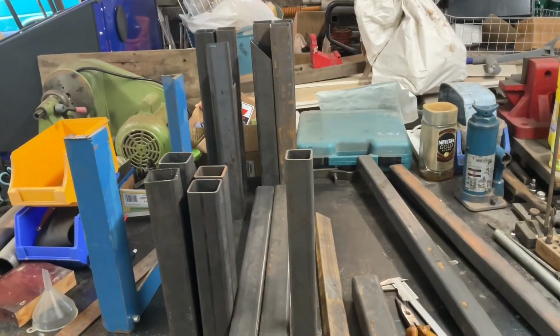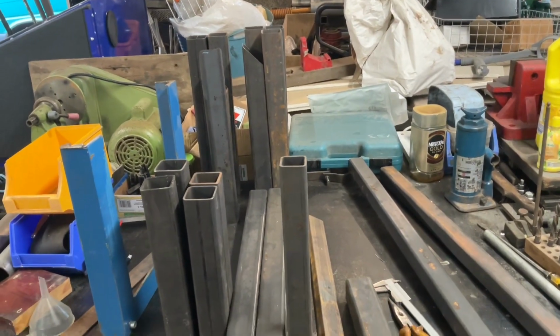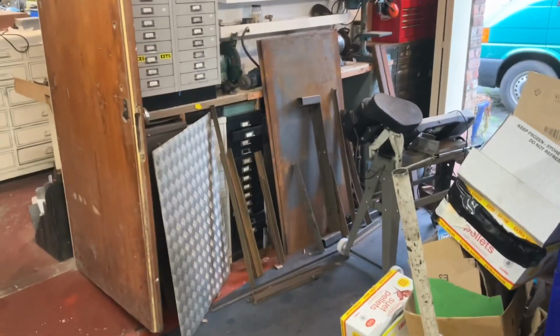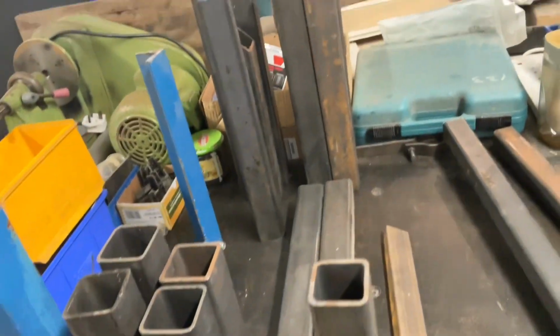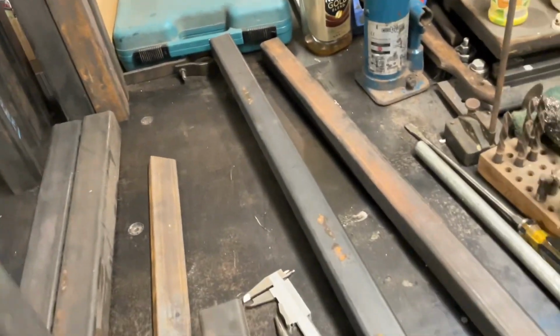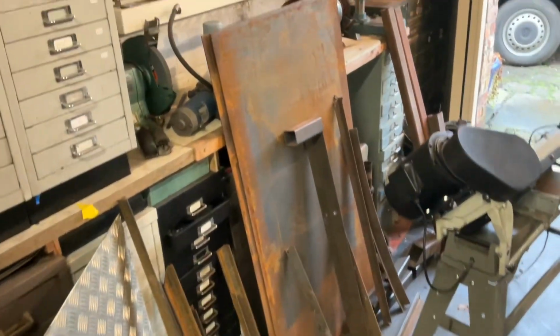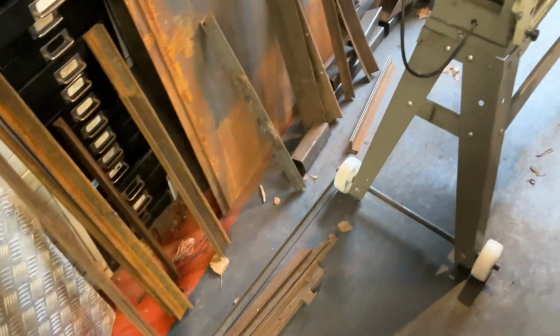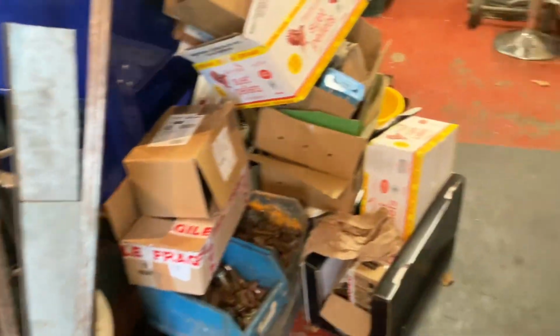Okay, so 31st of January 2025, and I'm just about to see whether being a compulsive hoarder is going to pay off. I'm going to try and start making a set of cribs for the wheels on my car so I can work under it safely. All of these are offcuts of steel that I've been saving over the years, and a bit of aluminium sheet. More stuff here with a bit of rust on it, and that's rooting through all of my scraps of metal, so hopefully it'll pay off, but time will tell.